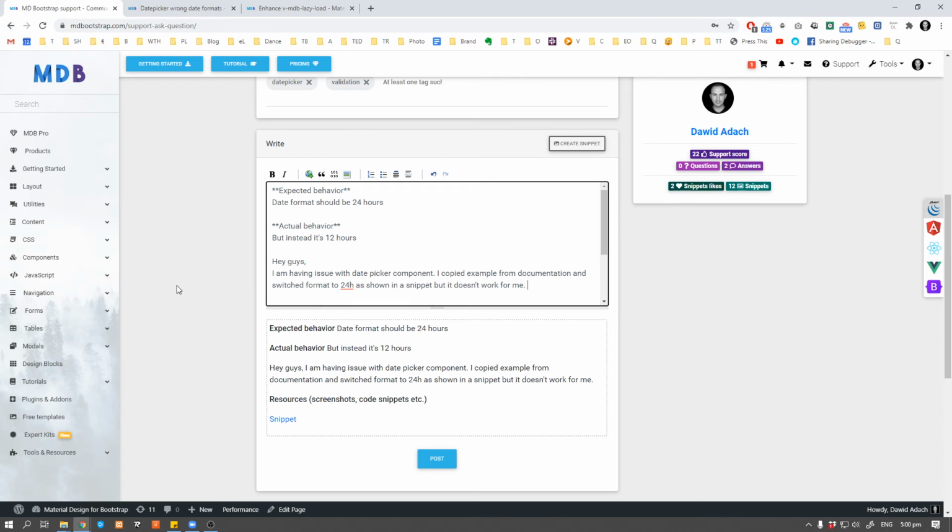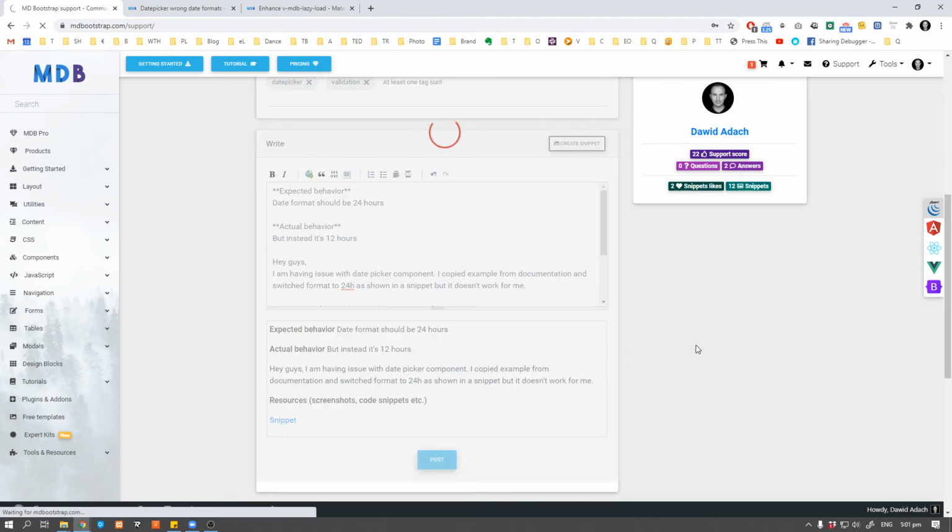Please keep in mind that the more details you provide while adding the new question, the easier it's going to be for our team to answer your question and provide you with a proper support and solution. If your question has a vague description or is missing some details or source code, our team will have to ask you to provide source code, an example of the code which doesn't work, or steps to reproduce the issue on our side, which will increase the resolution time. Once you make sure that all the data has been filled in, post your question to our forum.